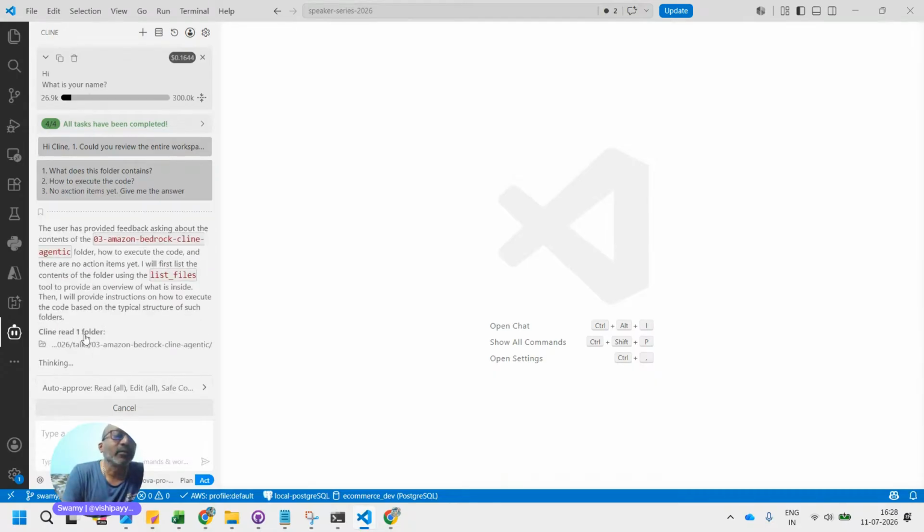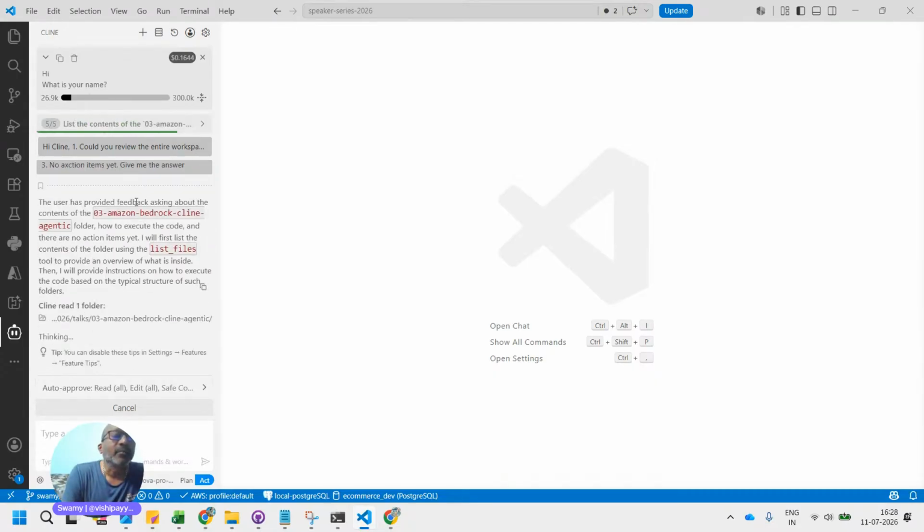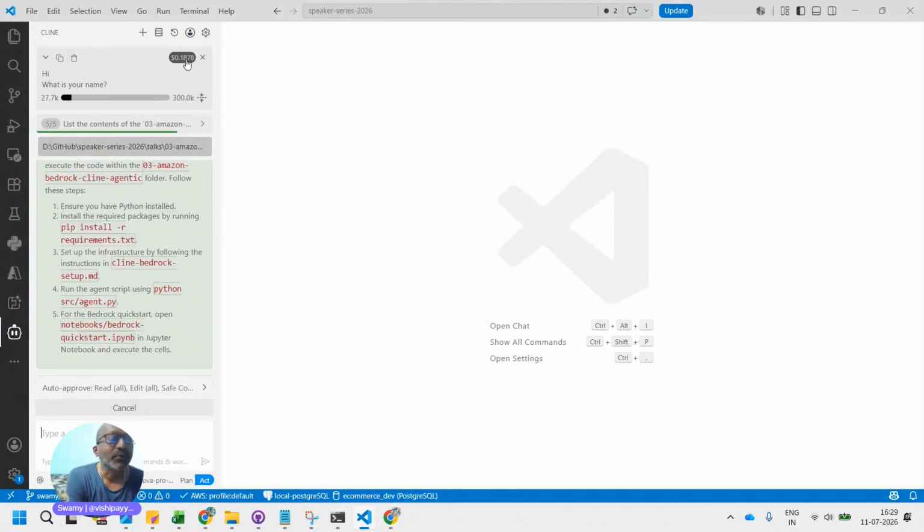Now, see, the user provided feedback asking about this folder, that is today's session, and how to execute the code. You can see it is thinking through. At the same time, you need to keep a watch on the context window and the charges. Every instruction we give to the agent is going to cost something.